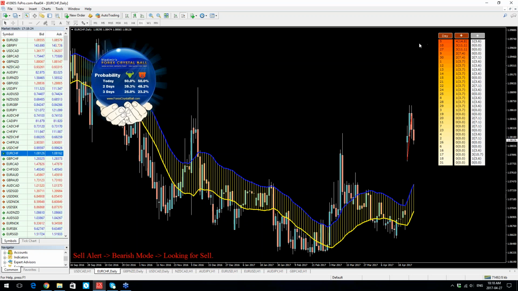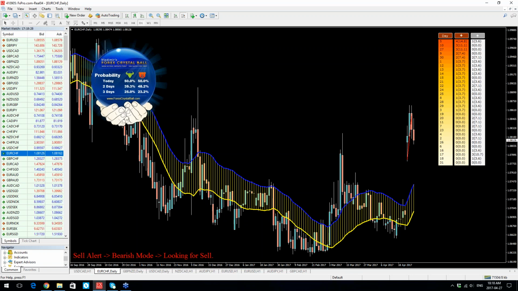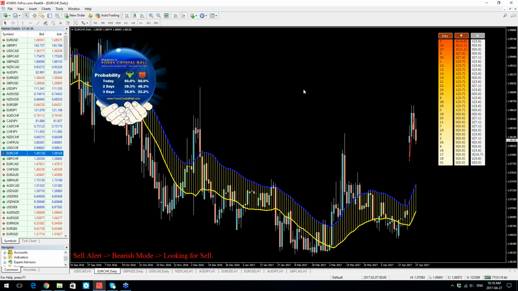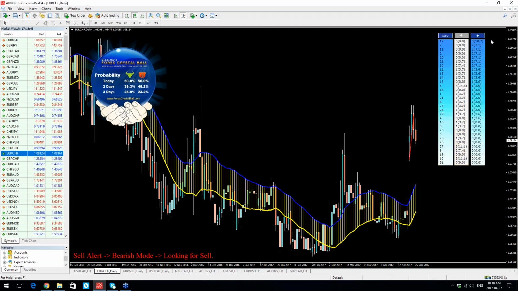So what we are doing is, let's say we got 27, so there is a good chance that on 26 or 28, one day before, one day after, we are going to get a top. In other words, yesterday was 26, there is a very good chance that it will be a top. So that's basically the idea. That gives me the days for tops, and that gives me the days for lows.